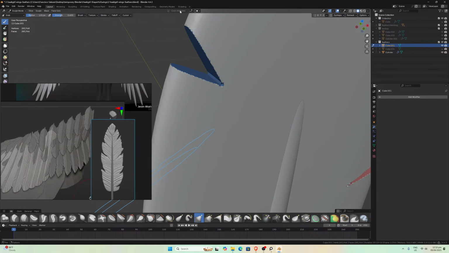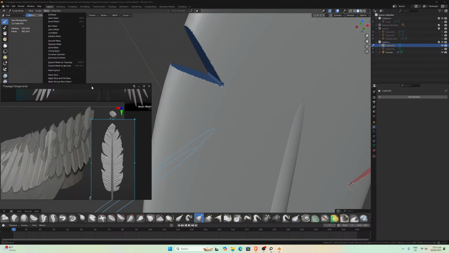I think the color attributes it is not like that. Brush, here, maybe randomize, smooth, decrease.